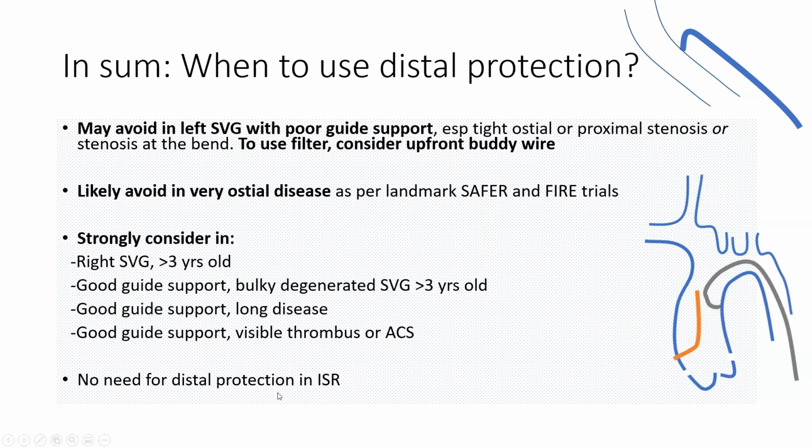No need to use it in stent restenosis because stent restenosis tends to be a fibrotic process, not a friable atheromatous debris type of process. So again, strongly consider it in all right grafts beyond a few years old, in all degenerated grafts or lung disease or visible thrombus or ACS if you have good guide support, including left or right graft.